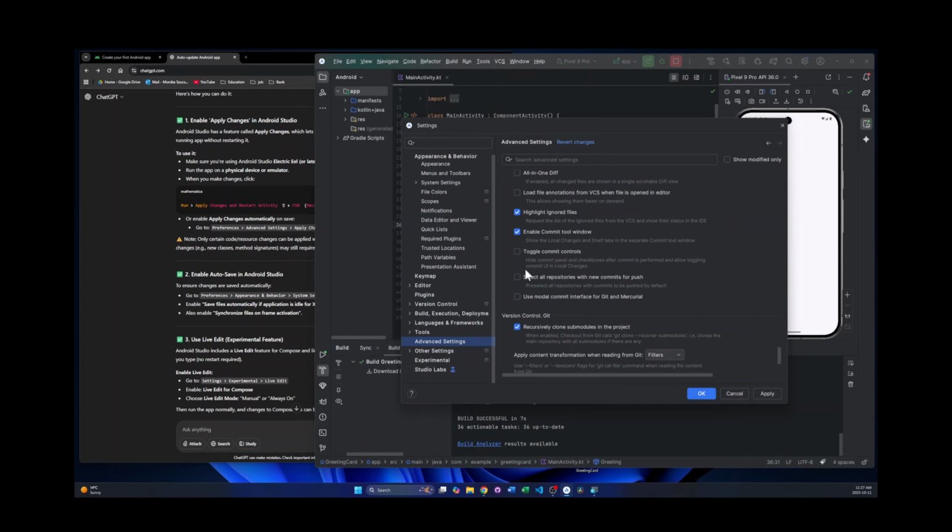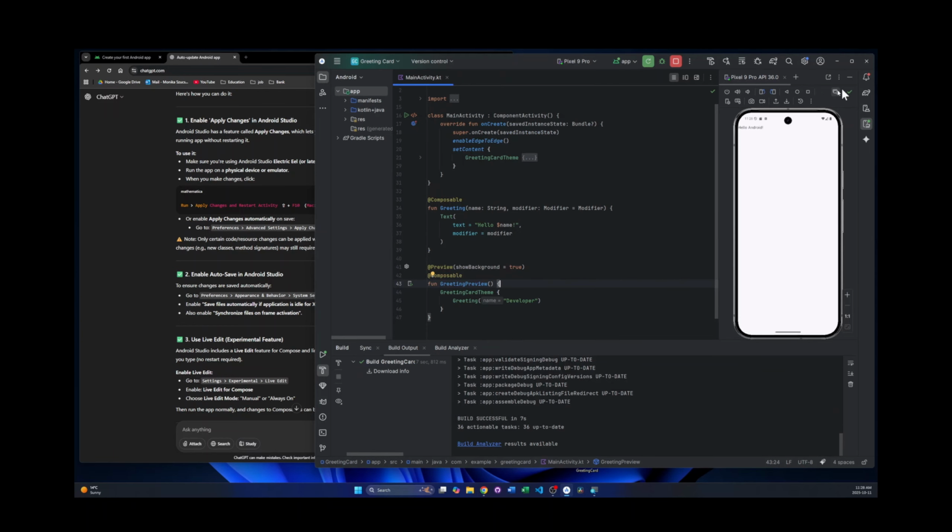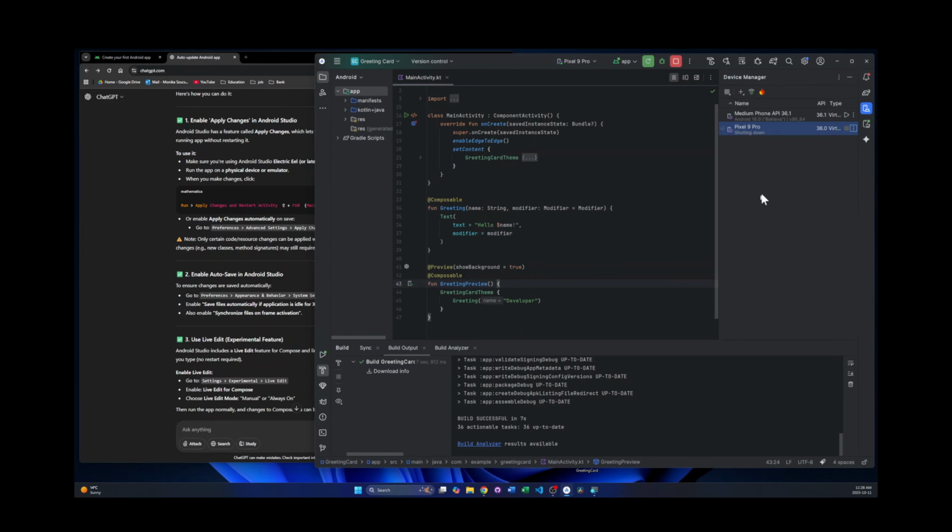Okay, let's apply and okay. So here it says hello Android. No, that's not what I want. What I want is when it saves, I am going to go here to the devices and wipe the data, because maybe it's trying to remember the old stuff.